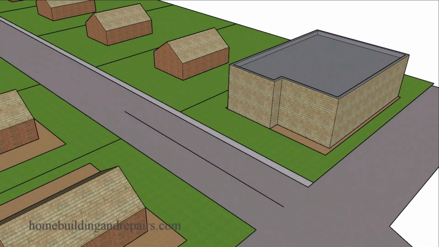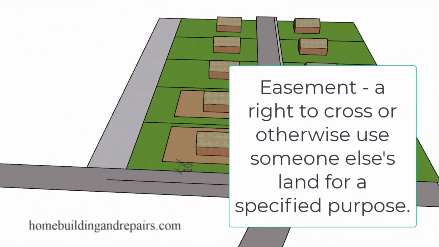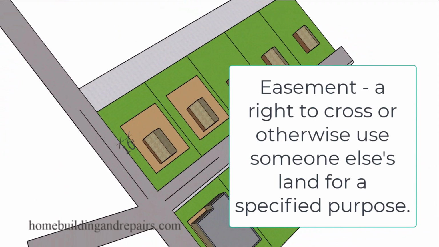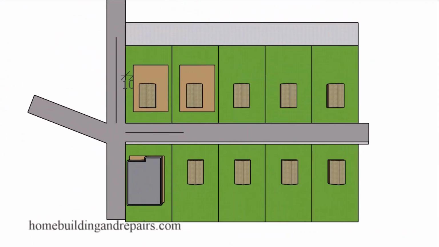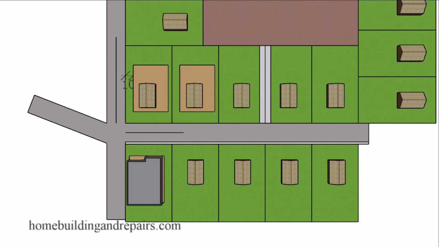Next up, let's go ahead and take a look at an easement. And even though they are often located in the back of a property, behind a property, they can be located in other areas. And again, will be drawn on some type of a property map available for you to see at your county recorder's office or other government office that would be in charge of those services.